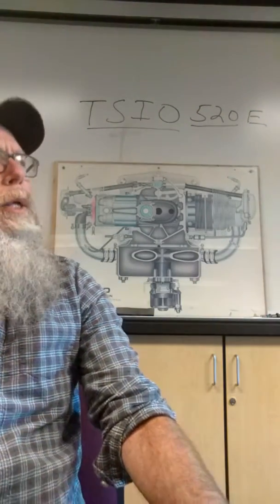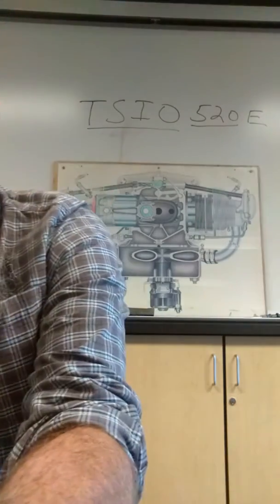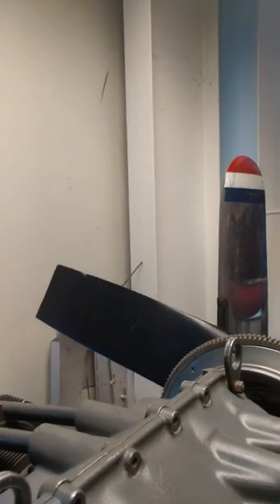But right off the bat, we're going to talk about, for instance, when we see the prefix O-320, which we looked at over here the other day. We looked at the opposed engine over here. The O means opposed, cylinders oppose one another. But the other thing about this engine is that when it's an O, that means it's just a normal right-hand rotation engine, as viewed from the pilot seat back here. So picture yourself in a typical 172, as I view out towards the prop, it will be turning clockwise, which is the normal right-hand rotation as viewed from the pilot seat.